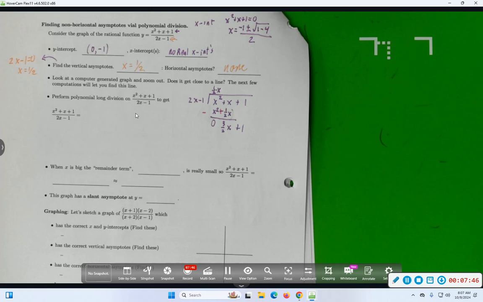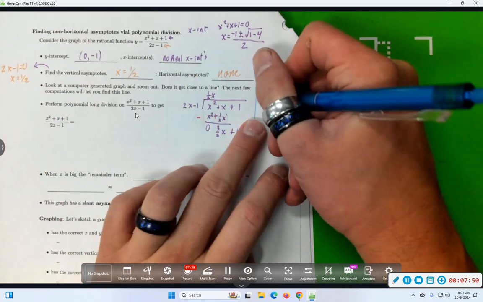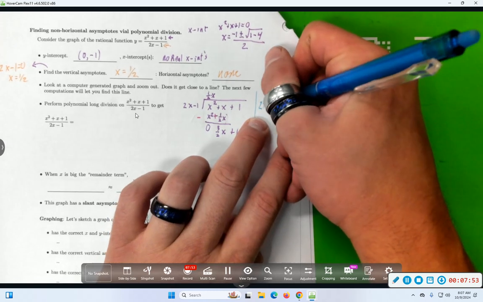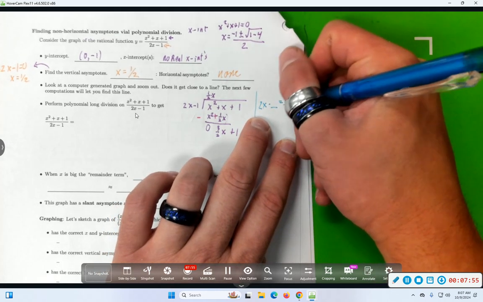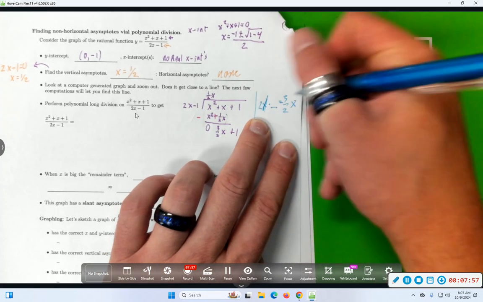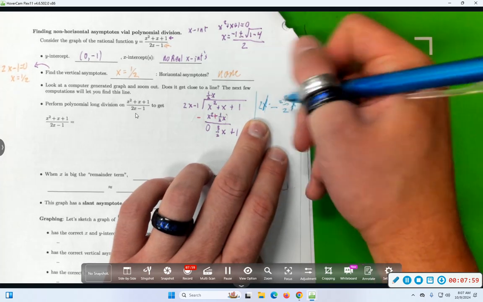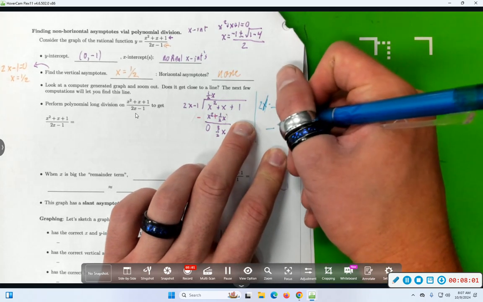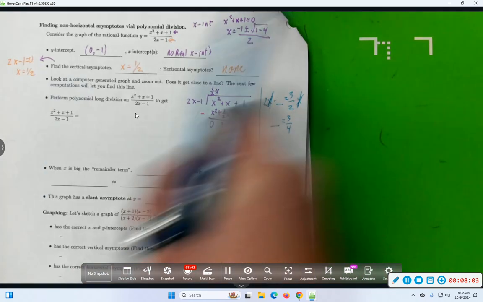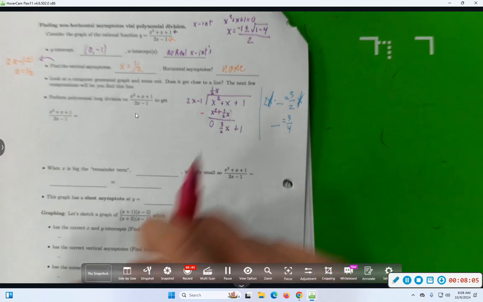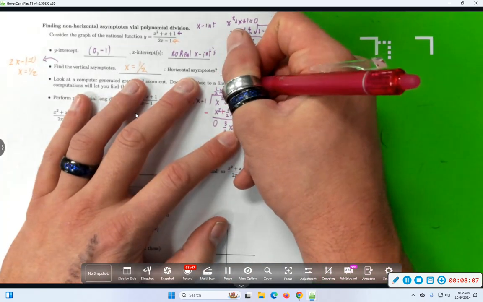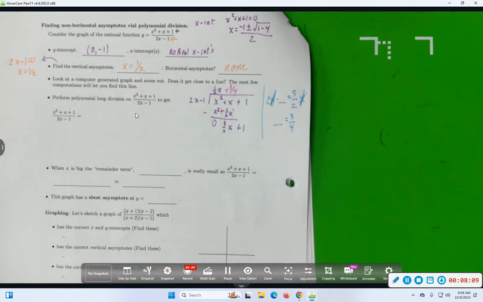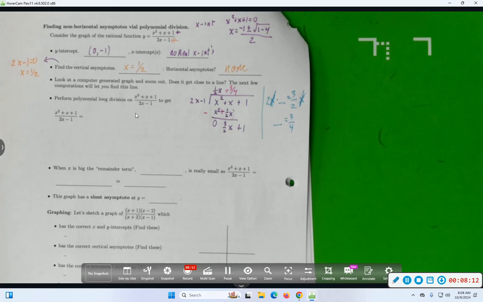If you need to, then off to the side, you can say, well, shoot, 2x times what equals 3/2 x? And all right, the x's cancel. You need to divide the 2 to the other side. Blah equals 3/4. All right, so let's put that 3/4. And in some sense, that's enough information to do what we want to do.